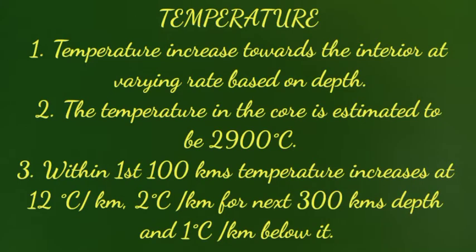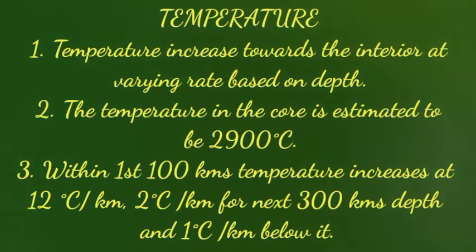This is only possible for a state of matter to change from solid to liquid with a change in temperature. The crust is in solid form, the temperature is less, hence there is no melting. While the inner part of the crust and towards the layers of the mantle, it's mostly found in the molten state, which is evident, like I said, with the volcanic eruptions. This molten state is only possible because of high temperature.